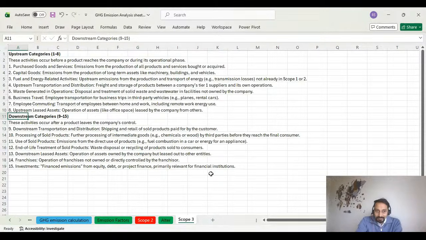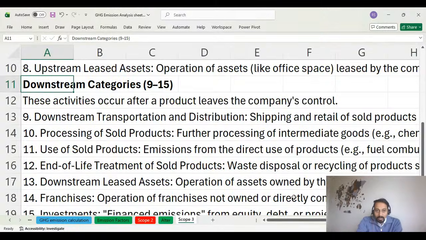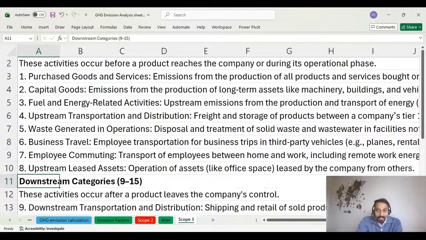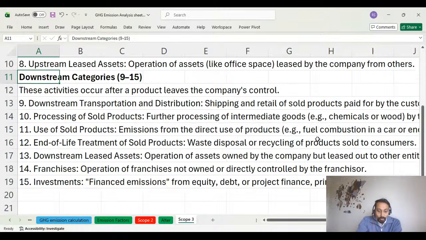For scope 3, these are the categories that you have to understand, and you have to calculate each and every one, which will be covered under module 8. We will calculate each and every category, how it's calculated and what type of data is available. So there are 1 2 3 4 5 6 7 8 categories, and I'm not going into the detail, but I wanted to show that if you are doing a GHG emission calculation end to end, then it is scope 1, 2, 3, and 3 is the typical one. All the 15 categories need to be calculated, but it's not necessary for any company, service, or product to calculate all 15 categories, because it depends on which categories' data you have and which categories you are going to report.